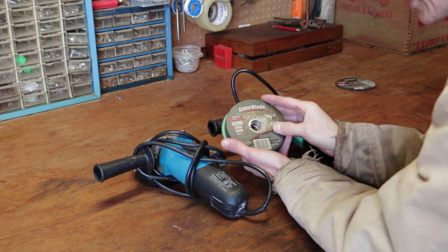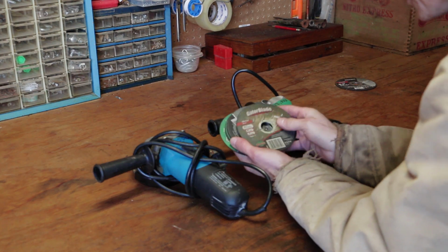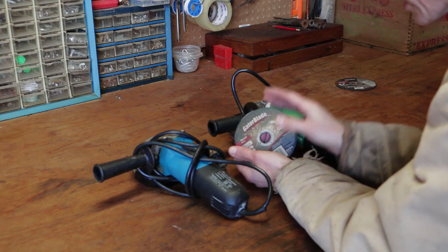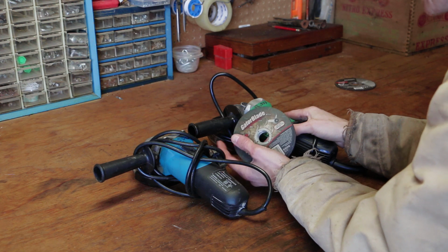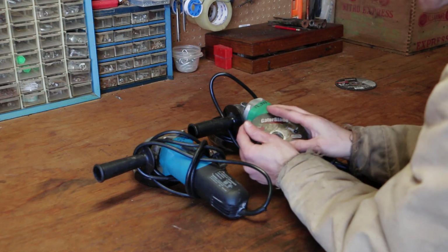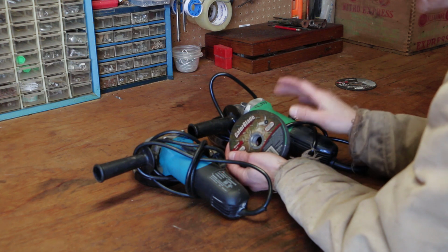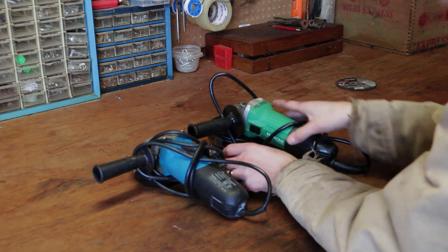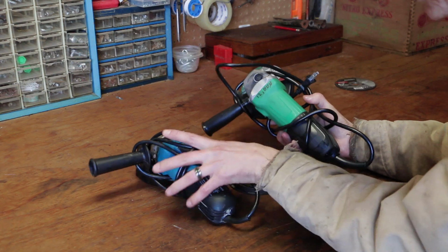I bet you any money we'll burn through quite a bit of these because we're cutting off grade 8 bolts, really hardened steel. One little quick tip when you're working with angle grinders, a very, very functional tool, especially when it comes time to deal with metal or even woodwork, is making sure your discs have a higher supported RPM than what your angle grinder does. A lot of times they have it stamped on there. A lot of times I just write mine right on the top so it's really easily visible.